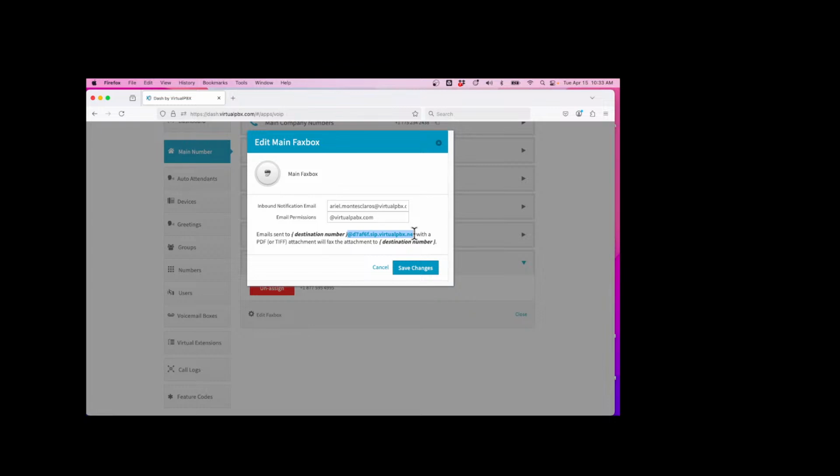Nothing they type in the subject line of the email or in the body of the email is getting transmitted as part of the fax. The system is only sending the PDF attachment or TIFF file attachment. Only one attachment per email. So if you need to have a cover letter or a fax cover sheet, you're going to want to make sure you include that as part of your PDF attachment. Also make sure you don't have any signature files stuck on your email automatically. Also, only one recipient email address per fax.